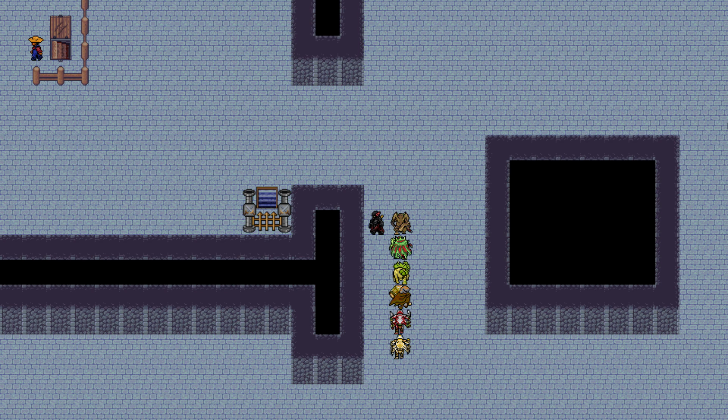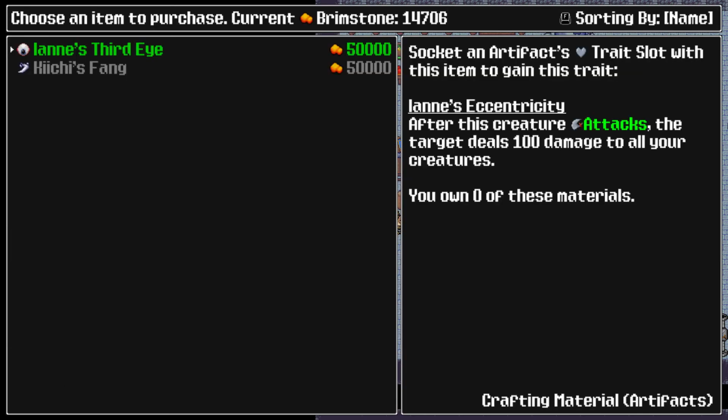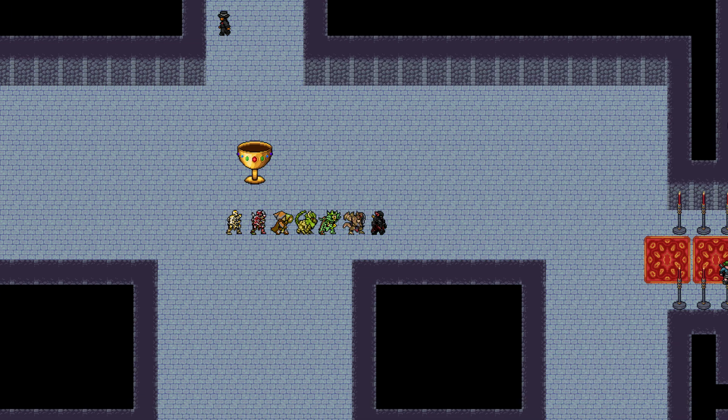Now, if I go over here, I can show you the guy who sells boss drops. So, Inane's Third Eye. Only have 14,000 brimstone. It costs 50,000. After this creature attacks, the target deals 100 damage to all your creatures. So after this creature attacks, the target deals 100 damage to all your creatures. That's an interesting ability. You'd have to build something around that, something that reflects damage, things like that.